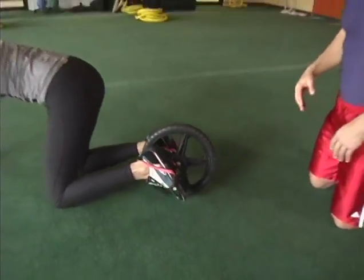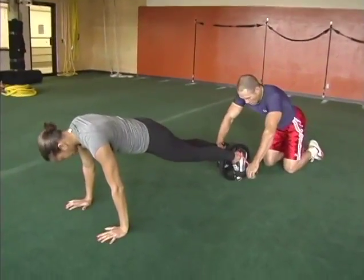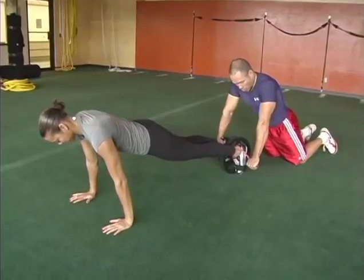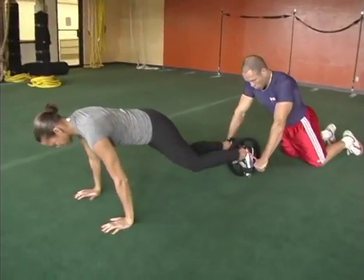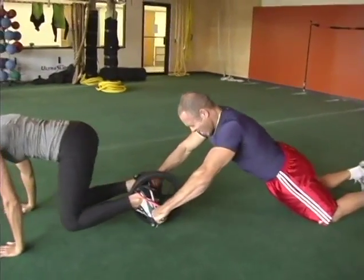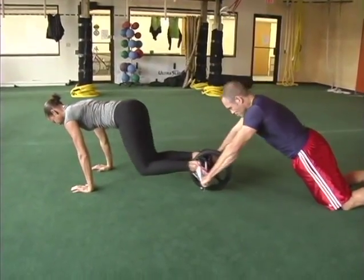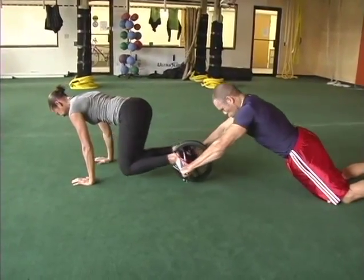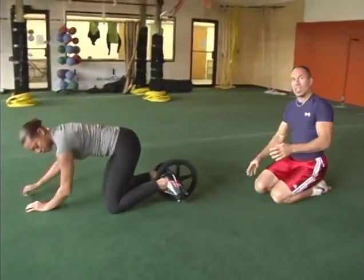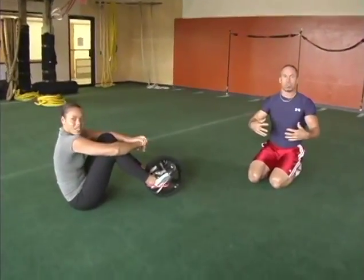So we're going to start out, Jesse's going to do the incline plane hold, and I'm going to be in the power wheel rollout position. So she's going to straighten her legs out. I'm going to be right about here with the wheel almost directly underneath me. Now she's going to pull it in, and I'm going to be out here, and then I'm pulling. Now we can make it harder for each other. And one more. Excellent. So while she can actually pull as I'm pulling, and we're both getting maximal benefit from it.